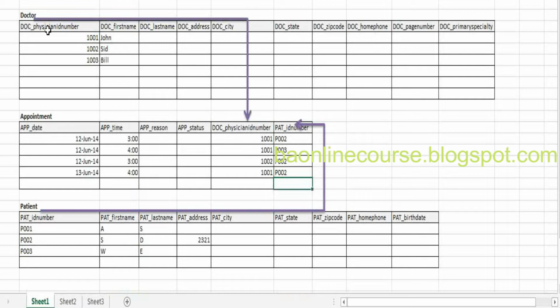Each entity generally becomes a table, and all the attributes become the columns. Now, if I'm asked to pick up this particular data point, like the physician ID number, I would point to the doctor table dot doctor underscore physician ID number. So this would be the attribute that I'm picking up from.